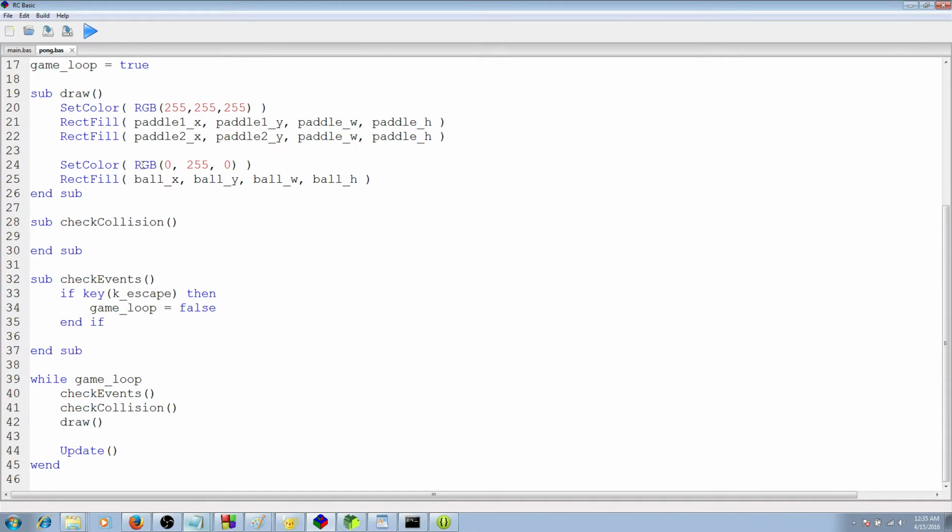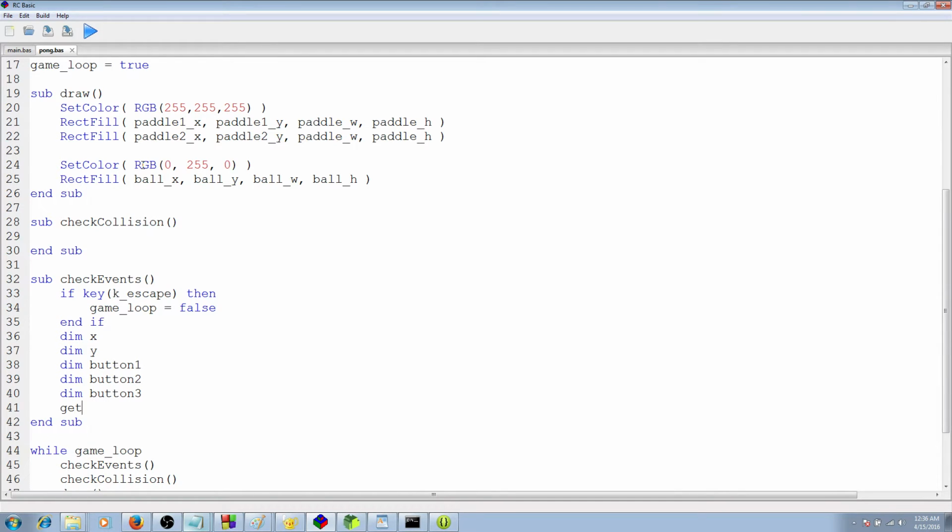So we can create variables here, so we'll just say dim x, dim y, and actually I guess dim button 1, dim button 2, and dim button 3.